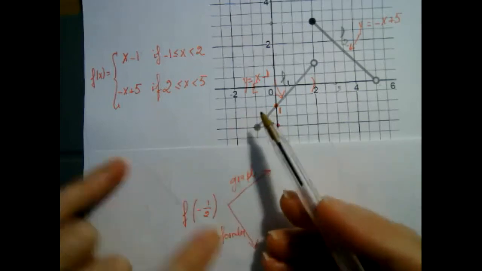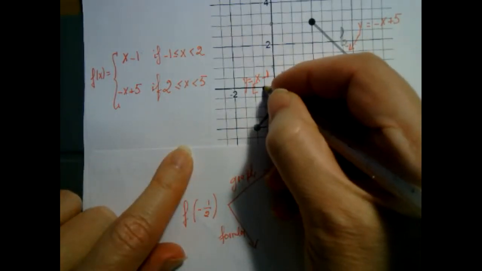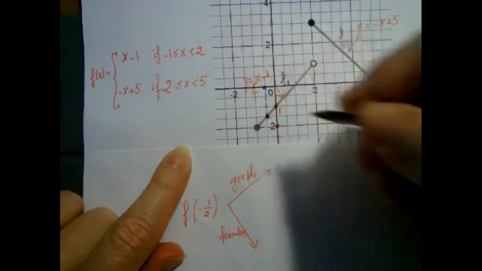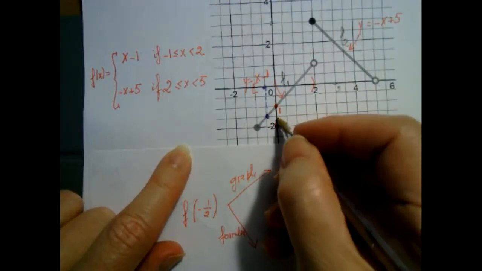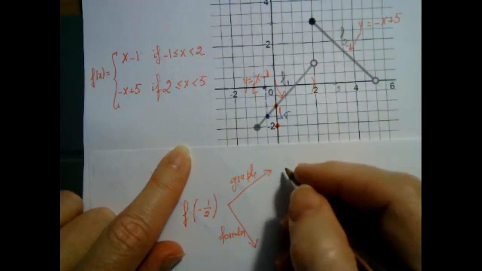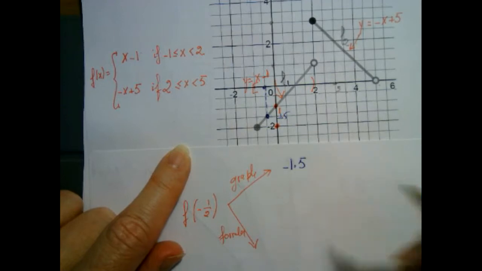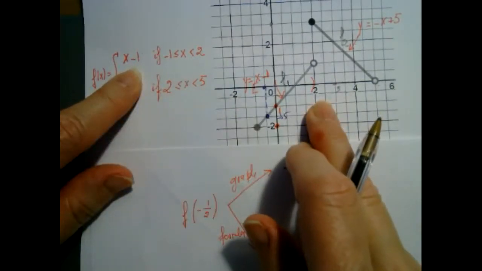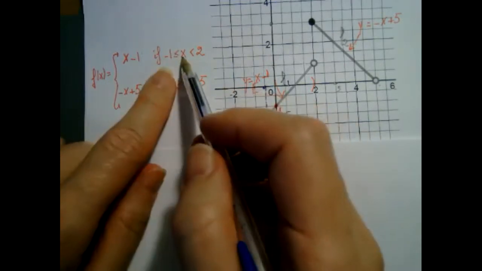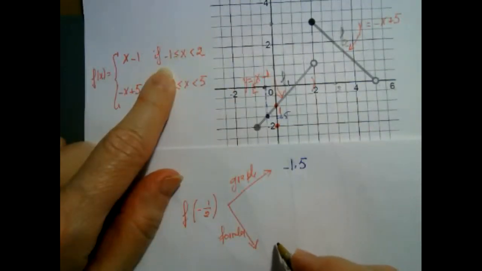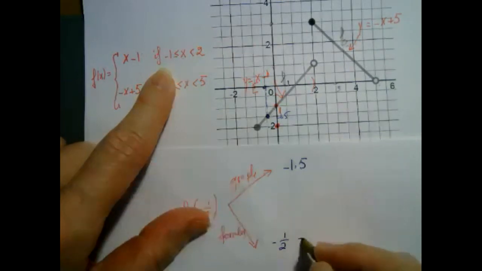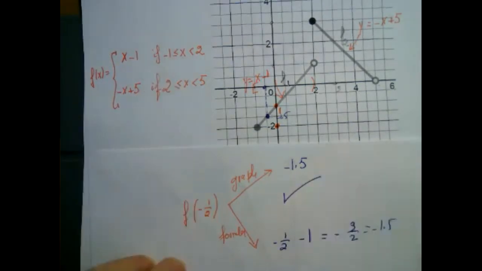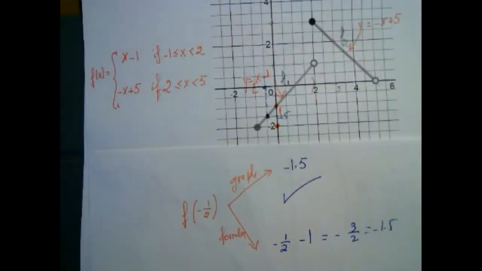Okay, so let's see. f at -0.5, this is -0.5, right there. It means I go all the way until I hit the graph, right there. According to my scale, this is -1.5. So the graph tells me the output should be -1.5. Now, what does my formula tell me? Because my formula should represent the same function. If x is -0.5, the formula gives -0.5 - 1, which is exactly -3/2 or -1.5. So they definitely agree. My formula really represents the same function.